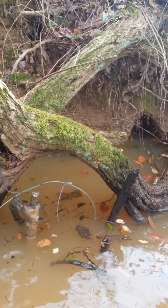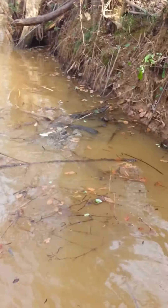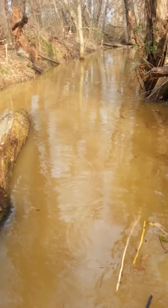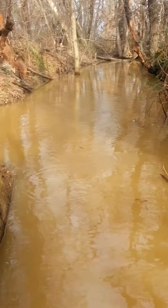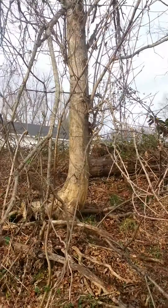Where they come straight through here with those snares, I'll set them about an inch and a half to two inches into the water with about an eight-inch loop. It's worked pretty good for beaver and otter both. If I know that's all I'm going after is otter, I'll make that loop about seven inches rather than eight.